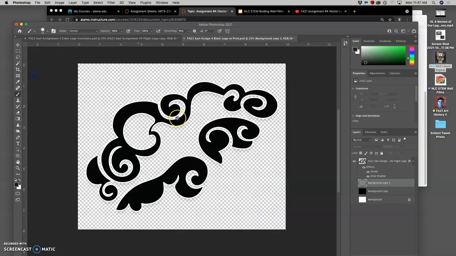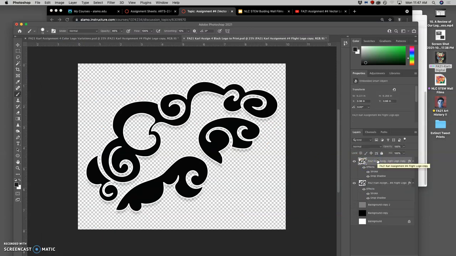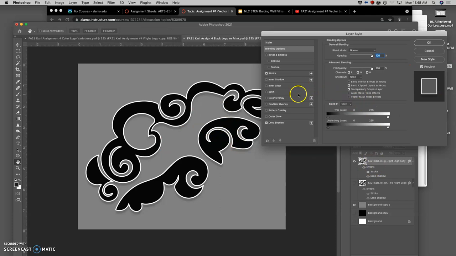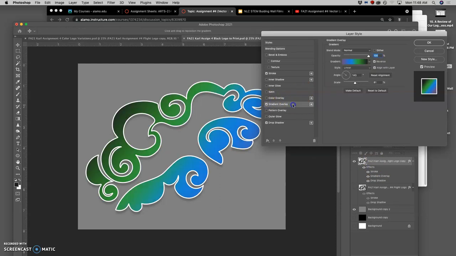Now, how do I do color versions? Well, once I have the EPS in there, I want to duplicate it with Command J, turn off the one behind. I'm going to turn on a gray background just so you can see. So these are the effects I put onto the white logo, to the black shape logo. I can open up those effects by double clicking, and now I can give it a gradient. It's at 100% right now. I can choose the gradient. I have so many things to choose from. This is our campus colors, which is an interesting gradient.